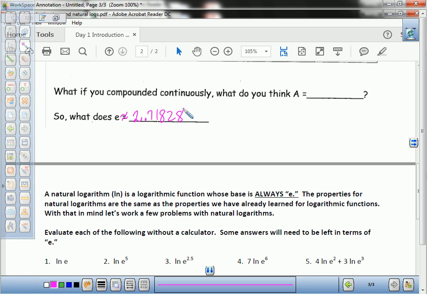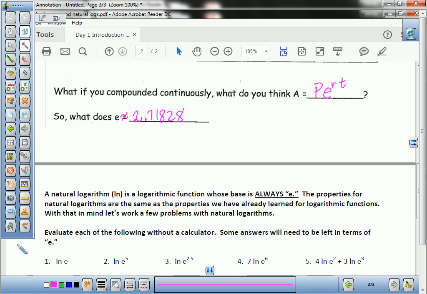So this is one of those things. If we were to compound continuously, every moment, I wouldn't even say every second, because we just got down to a quarter of a second. Every nanosecond. Even more than that, which we can't really understand. What we have created is a situation that compounds continuously. And when we do, that base, that multiplier becomes e. And so our formula looks like this. It's very simplified. It's much easier than the other formula. It's principal times e, our new number, to the rt.